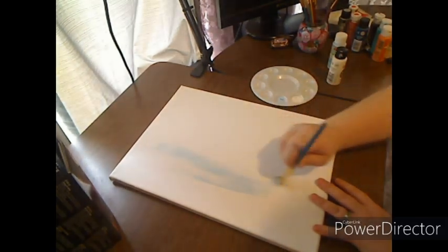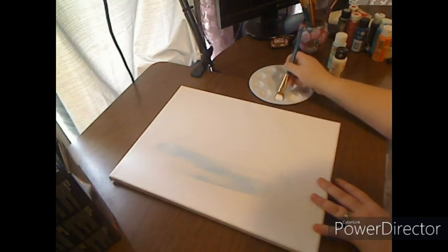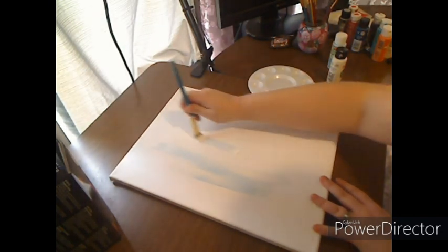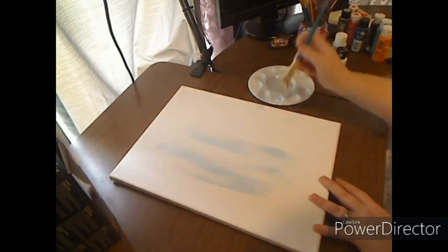Let's have some fun. We're going to first start with a background color. To do this, I just double dipped my brush. I dipped half of it in the white, the other half in the blue, and kind of just kept going in an up and down motion. And we did this all over the canvas to have a general background color.